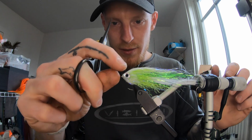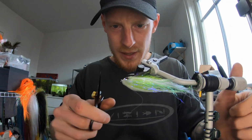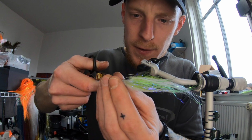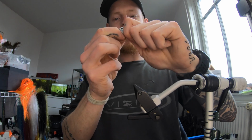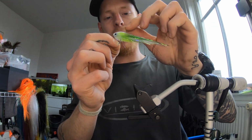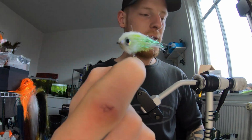I'm just gonna cut off some of the small strands, just like this, and that is it. Here we have a little UV bomb. Actually looks pretty cool in this color combo, I think.